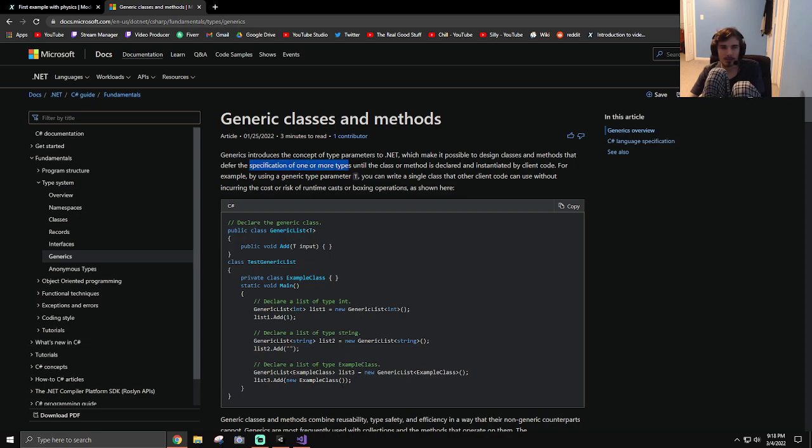Okay, hold up. So it's like a placeholder? It's like a placeholder variable, I guess?